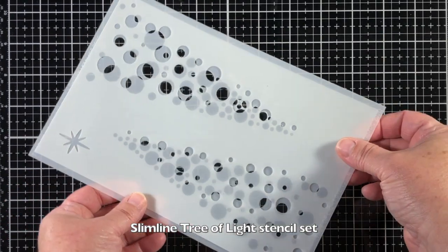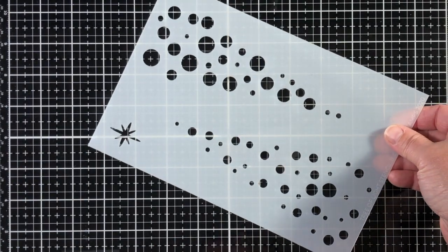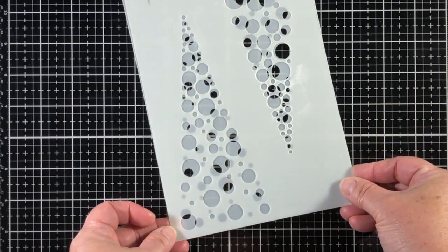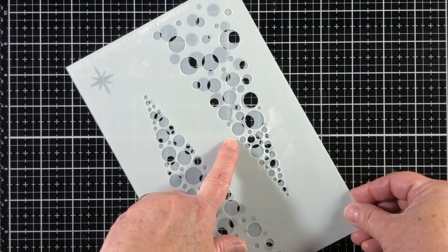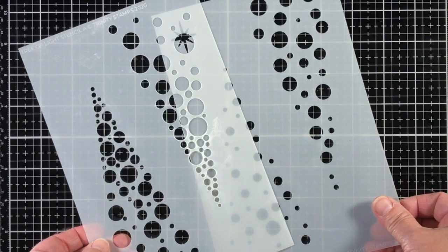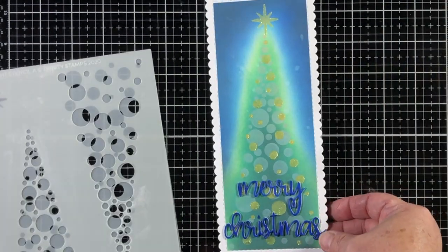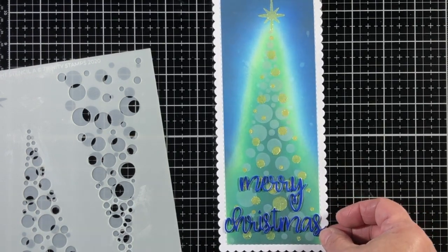Here is the Slimline Tree of Light Layering Stencil Set. This is another 2-piece stencil set that creates a beautiful bokeh effect tree. You can pair it with any different kind of background to get just a light tree, or you can use some ink to get it into a triangle and then use your paper trimmer to cut out that long triangle and get a fun different Christmas tree light. Or you can get 4 different Christmas tree designs out of it.